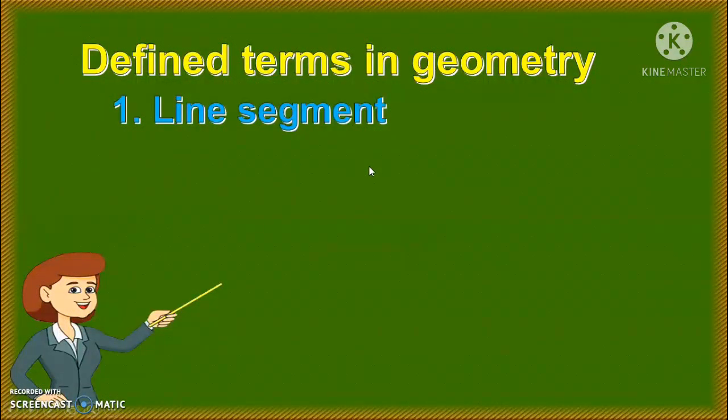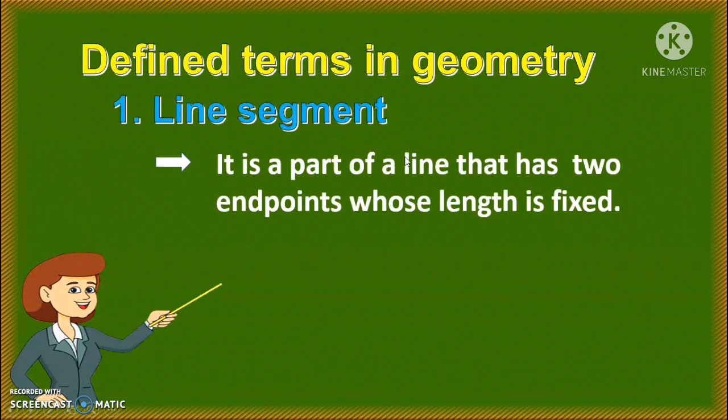So, we have line segment. So, doon sa undefined terms, kung ang line undefined siya or walang definition, dito sa defined terms or yung may mga definition na terms, ito yung line segment. Line segment, meron na siyang definition. Hindi katulad ng line na wala siyang definition. Hindi siya ma-define. So, line segment, it is a part of a line that has 2 endpoints whose length is fixed.